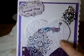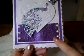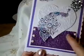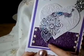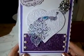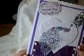So it's got this lovely background, and this is on pearlescent card, and it's got this lovely background of flowers and foliage. I did the same embossing folder on this, but this paper is very thin. It's nice, it's pearlescent, but I'd be very careful of my embossing, because otherwise it goes too much. You can see tiny, tiny little white bits there. And then I've added just three pearls either side, which are pretty good. But they could have been a bit better marked out with a pen, I think.